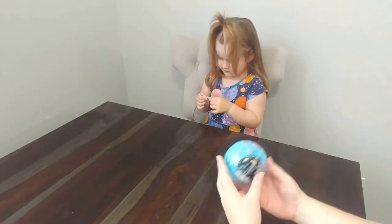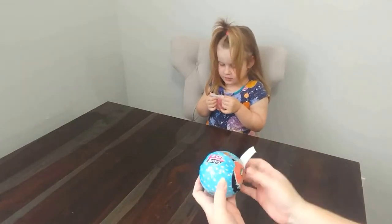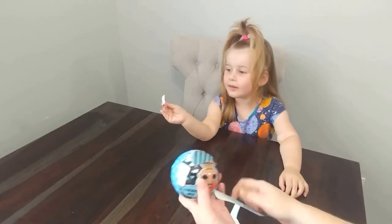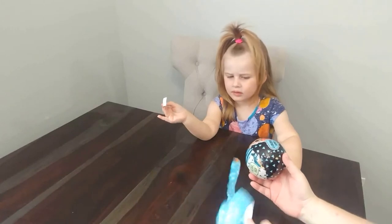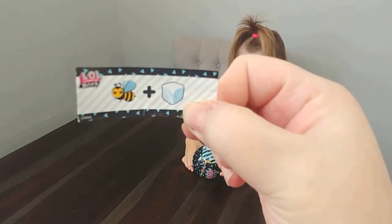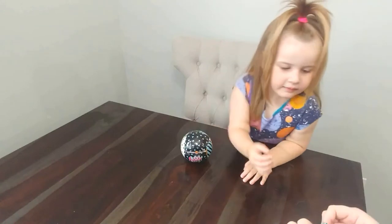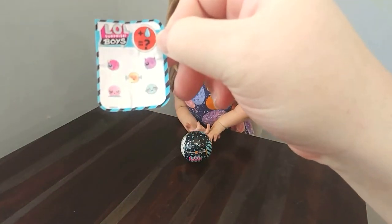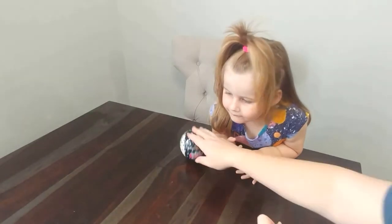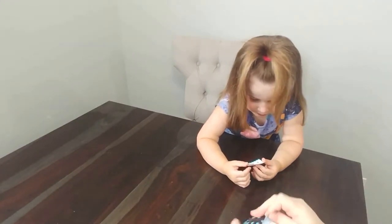What is it? What are the two pictures? Here, let me see. What are the pictures? It's a bee and a dog. Well, it looks like it's here. Here, let's look. Okay, so we've got a bee and an ice cube. And the message is, be cool, right? Okay. And then here are the stickers for cries, color changes. Oh, it looks like water can come out his ears too. That's kind of silly, right? Yeah. All right, let's keep getting these wrapped. And there's red there, so water can come out of his ears.